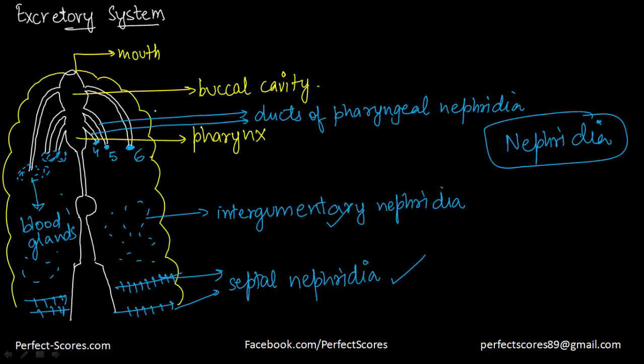The nephridium starts like a funnel. It collects the excess fluid from the body cavity or the coelomic chamber, and that funnel connects with a tubular part of the nephridium that delivers the wastes through the pore outside the surface of the body. So that is how the excretory system works. The next system that you need to know about in earthworms is the nervous system. So that is what we are going to do next.